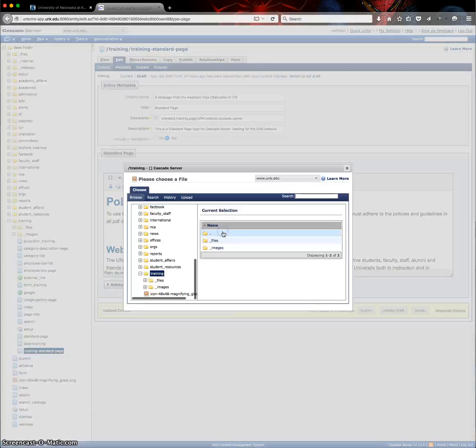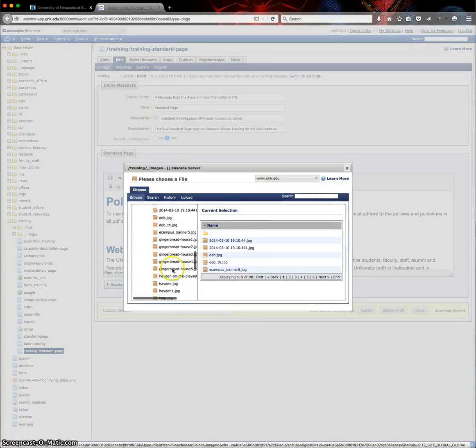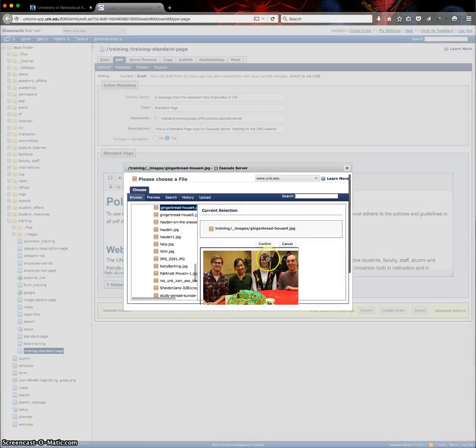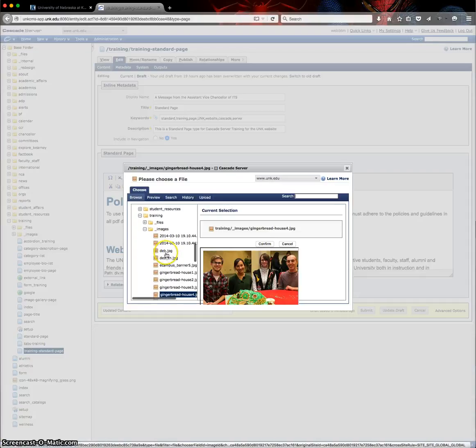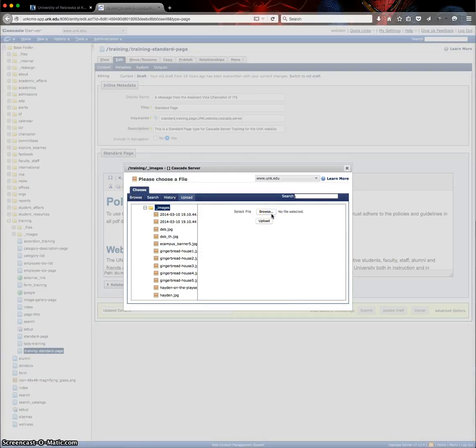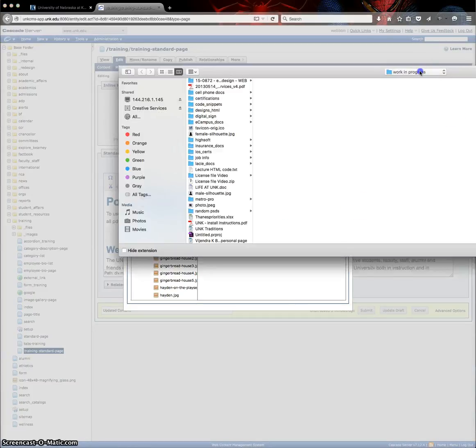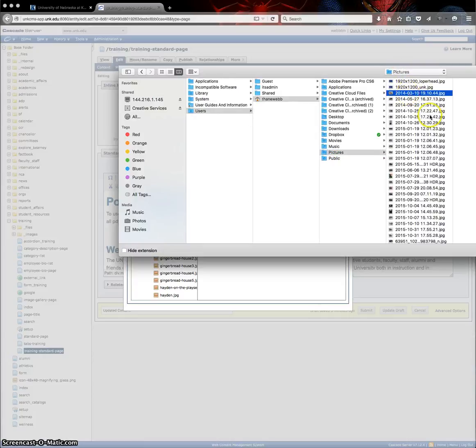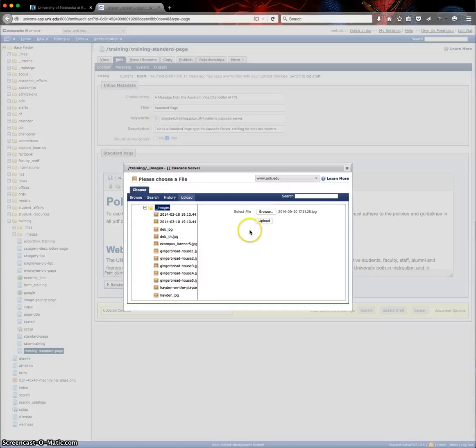So we're going to browse for our file. In this case, I click the browse button. I'm going to go to my images folder. I could select an image, and you can see it previews it, and I can hit confirm. But if I want to, I can upload from here as well. So in this case, I'm going to make sure I'm selected on the folder I want my file to go into, and I'm going to go to upload. From there, I can then browse for an image. And I can pick a photo, hit open.